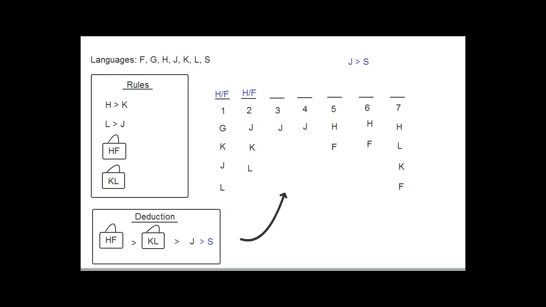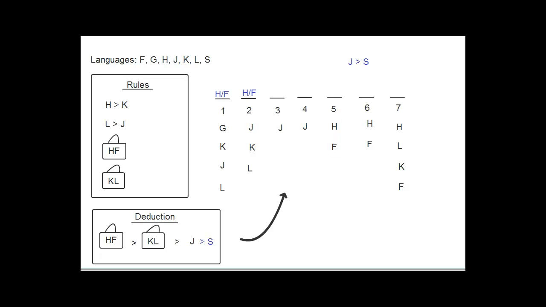A says the German award is presented immediately before the French award is presented. And that actually looks like our answer, right? Because we already said that H and F are going to have to go first and second. We don't know the order, but we know that they're going to have to go first and second. So there's no room for G to go immediately before the French award. So A would be our answer. And I trust that if you look at B, C, D, and E, you're going to see that all of them are possible. We can go through them really quickly.